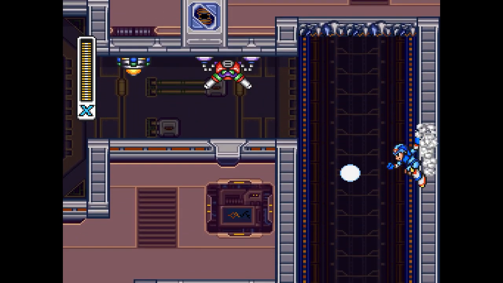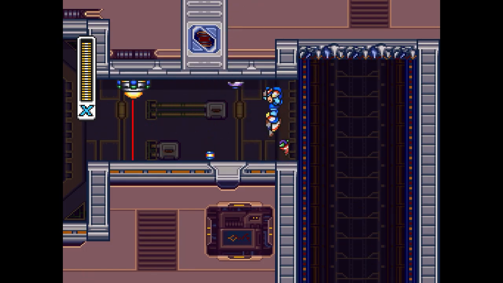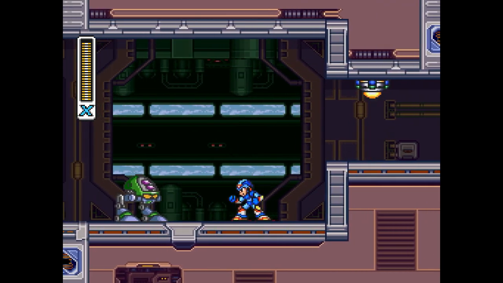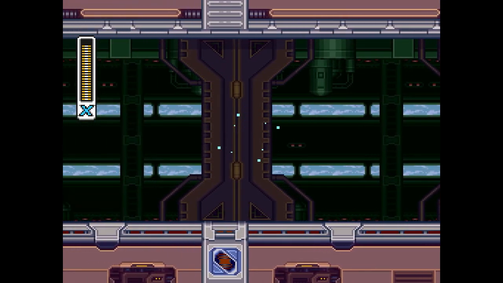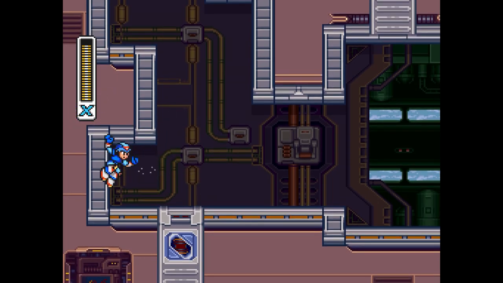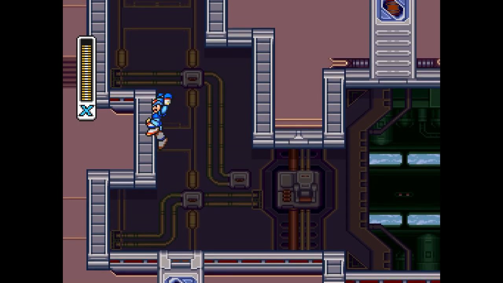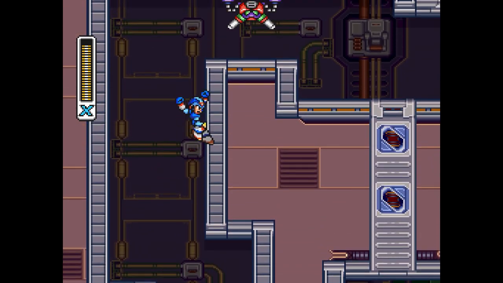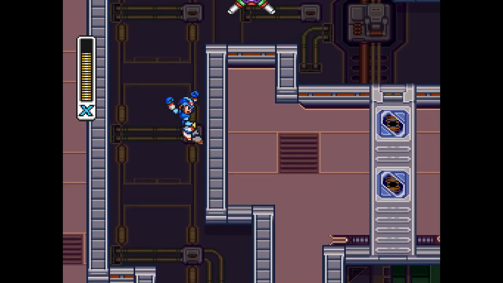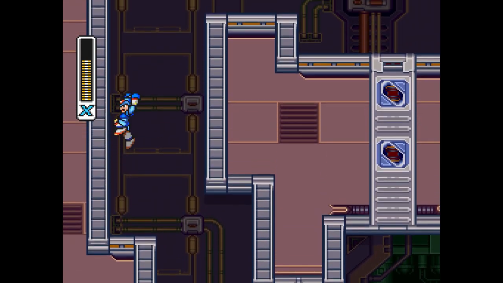Thank God we got that out of our hands. Because now, by killing Vile, you don't actually have to find him in the fortress stages, as well as the Nightmare Police. Because unlike X2, X3 actually does feature some changes, depending on your actions. Which is really cool. Okay, why is this enemy here?